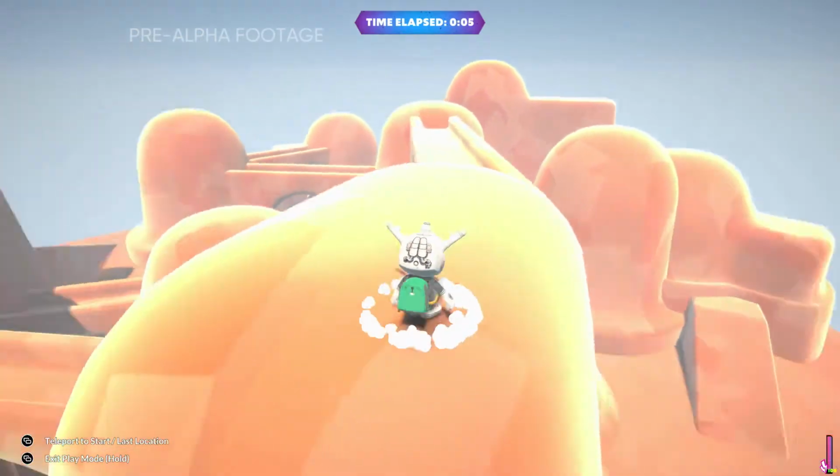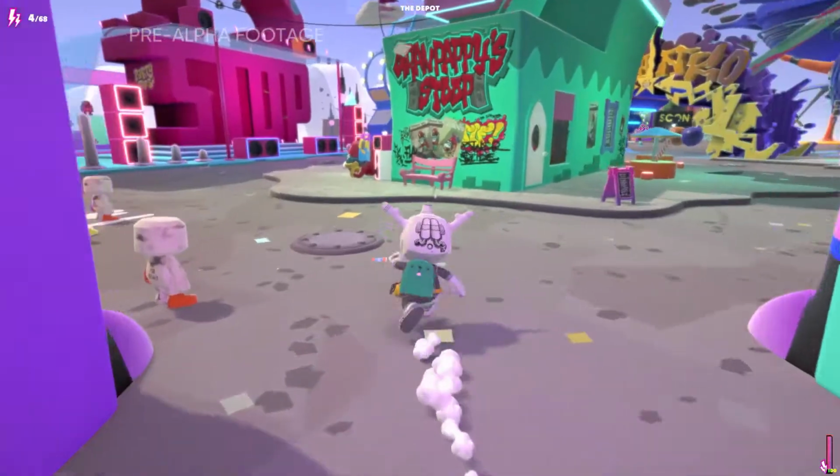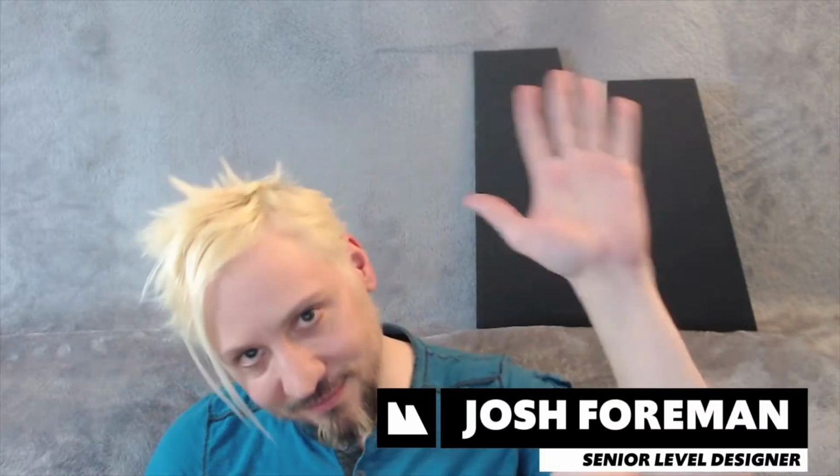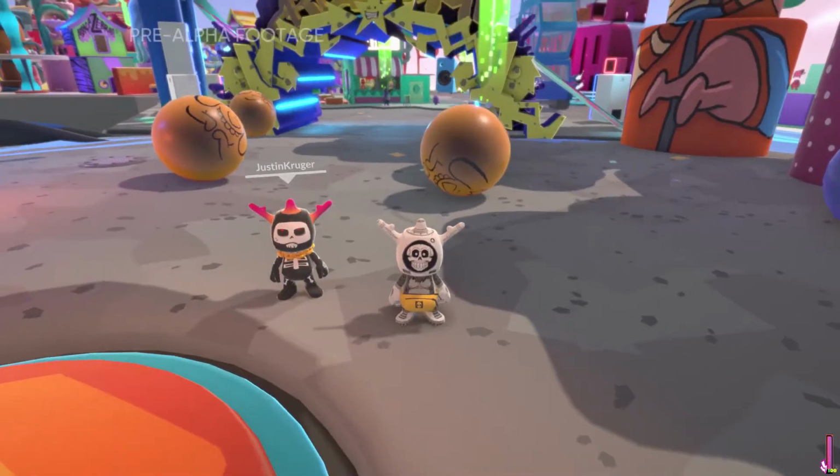Hey everyone, I'm Justin Kruger, Director of Community at Mythical, and today we're going to be running through Blankos Block Party. I'm joined by Josh Foreman, our senior level designer on Blankos. Josh, where are we right now?